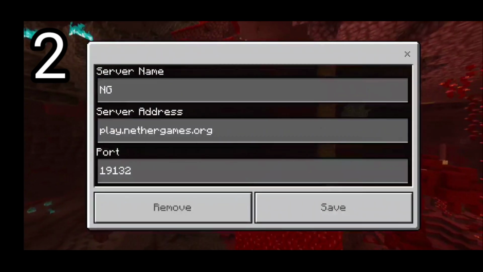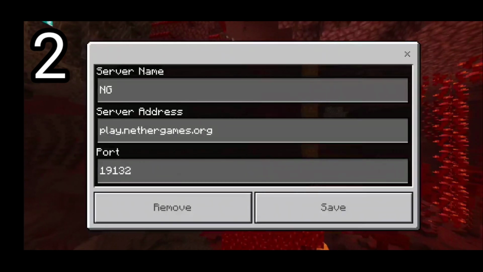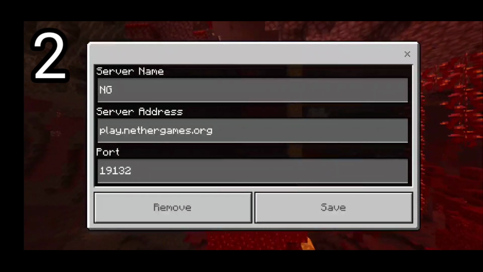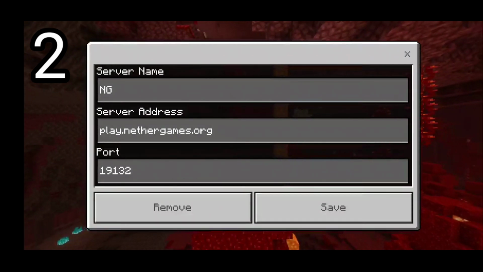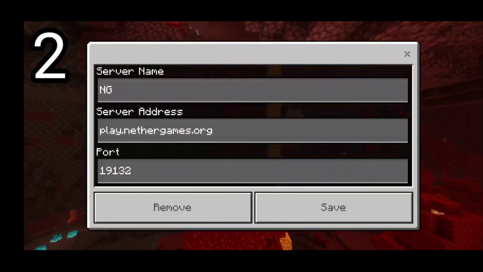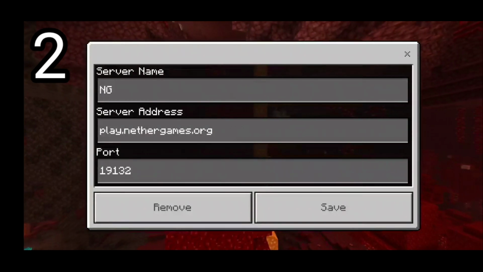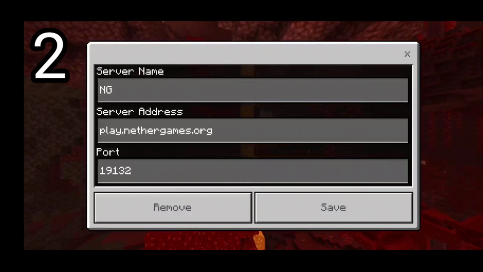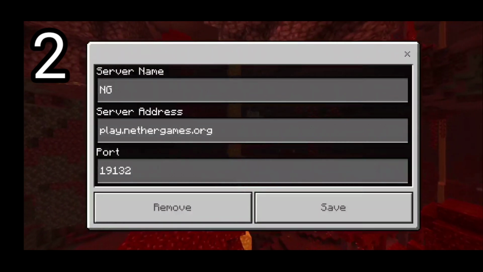For the number 2 spot, we have the server called Nether Games. The IP to this is play.nethergames.org, and the port is simply default 19132. So just make sure you save the IP and the port exactly the way I do. And this server has so many cool things, because not only does it have Hypixel maps, it has different types of game modes straight from Hypixel. For example, Murder Mystery. So if you ever want to play Murder Mystery, this server is for you. So let's quickly save the IP and let's join the server.